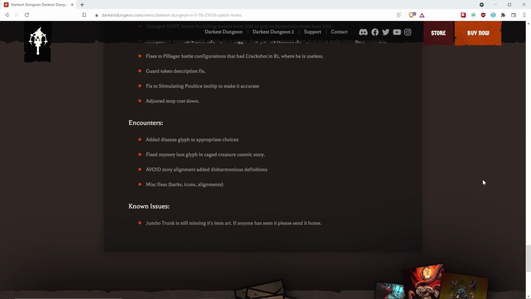And they have a list of known issues, which includes one. The Jumbo Trunk is still missing its item art. If anyone has seen it, please send it home. Anyways, on to the spoiler changes.